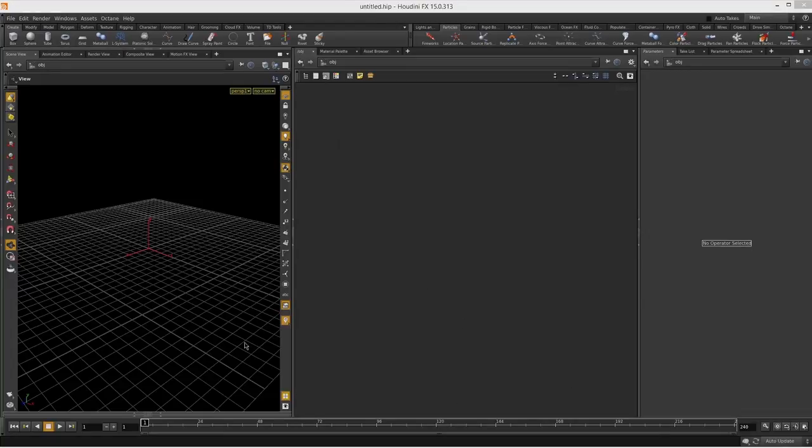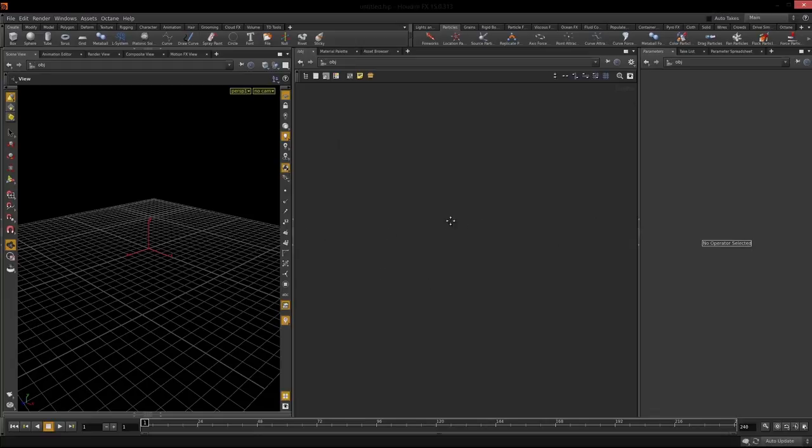If you open up Houdini, it should look like this, a pretty empty scene. One of the hardest things for me when I started to learn Houdini was to understand the context. I think this is the main problem for all beginners. I don't think that I can cover the whole concept in this video, but I will try to explain it along the way when we build our stuff.